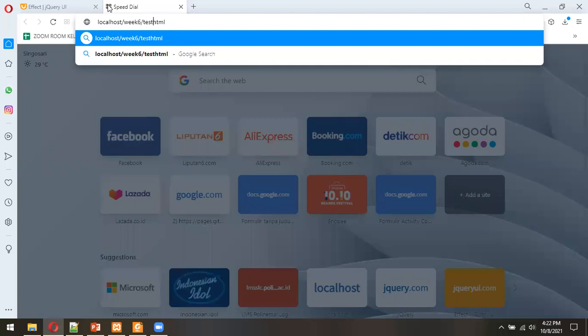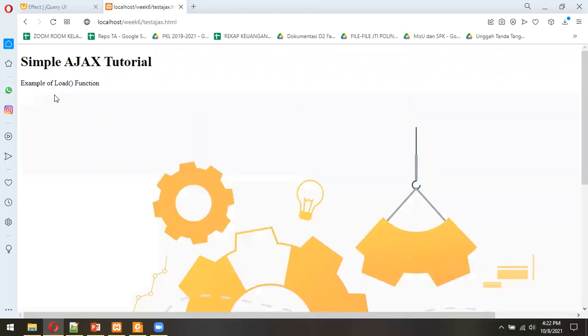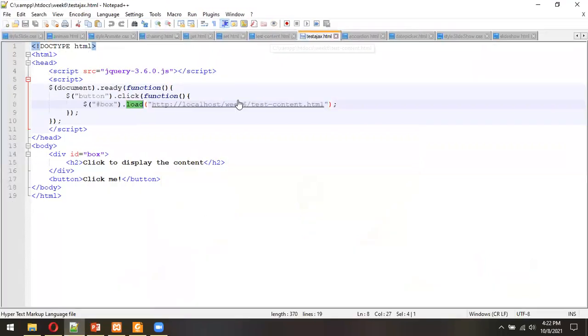Okay. So I have the button here. When I click the button, it will redirect to another HTML file that I have right here. You see here, I put http localhost and so on. Why do I write localhost?